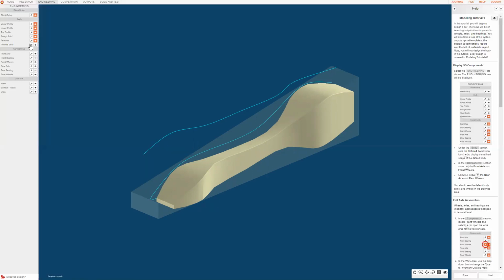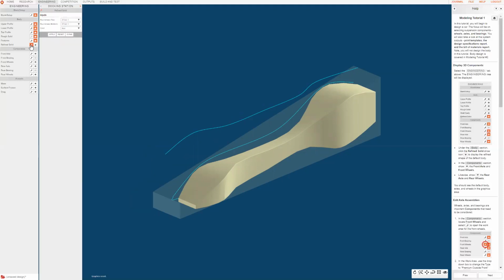Now we're going to go to what's called our refined solid, and the refined solid is going to be like the sanded version of our vehicle. Now you do have an option here. It has to do with fillets, and fillets are rounded corners. And of course, we want as many rounded aerodynamic corners as possible here. I'm going to recommend that your first design here, you select a 5mm fillet. We'll do that for both our rounded on the bottom and the top. Stick with your red, just so we have it here, and we apply it.